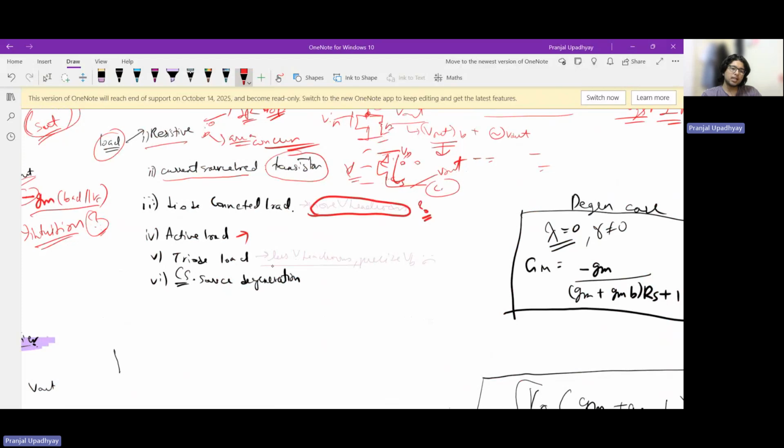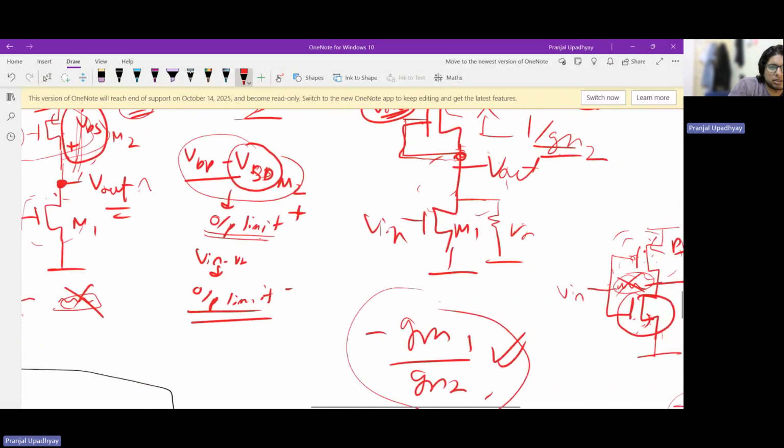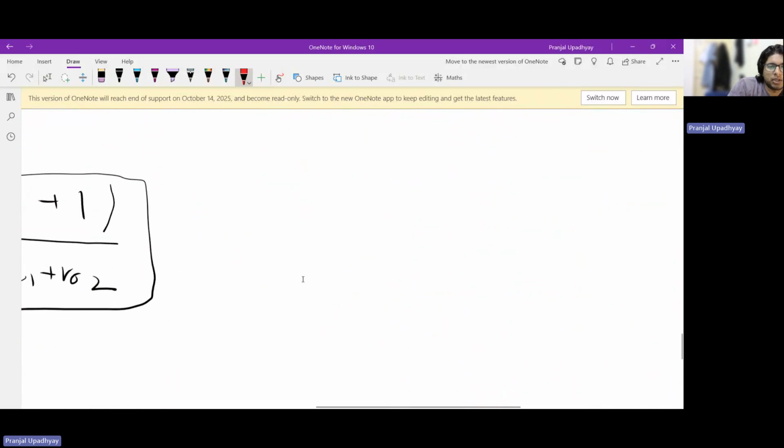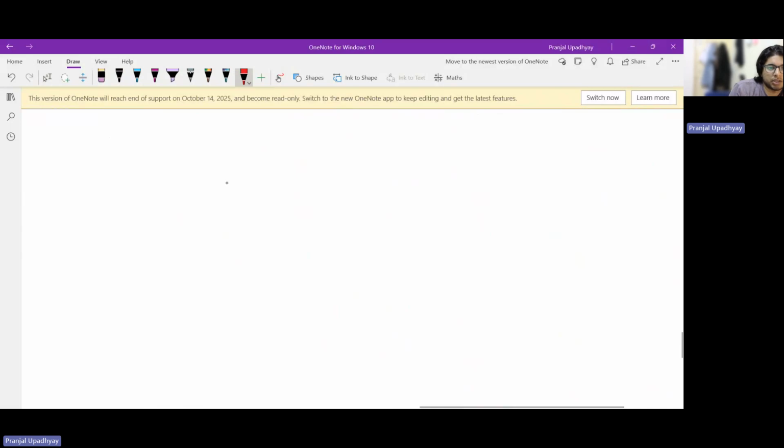And what we find is that the triode load consumes lesser voltage headroom and the diode load consumes more voltage headroom. The problem here is that generating such a precise bias voltage for a load that is in deep triode region is hard. Now, I think it is very much in order that I discuss the problem that I posed before about the voltage headroom consumption and the diode load. Let us just compare it right away.